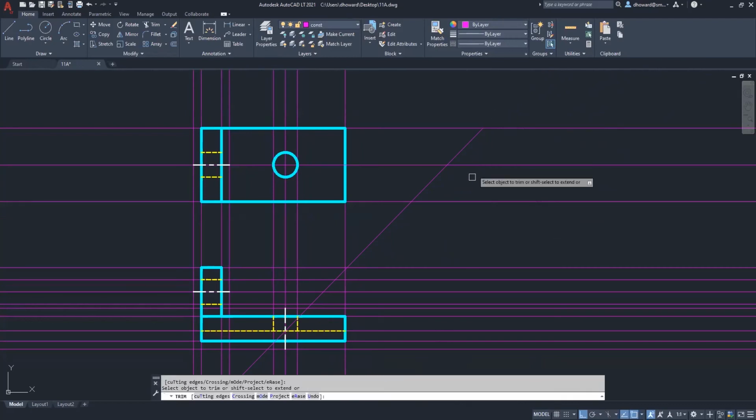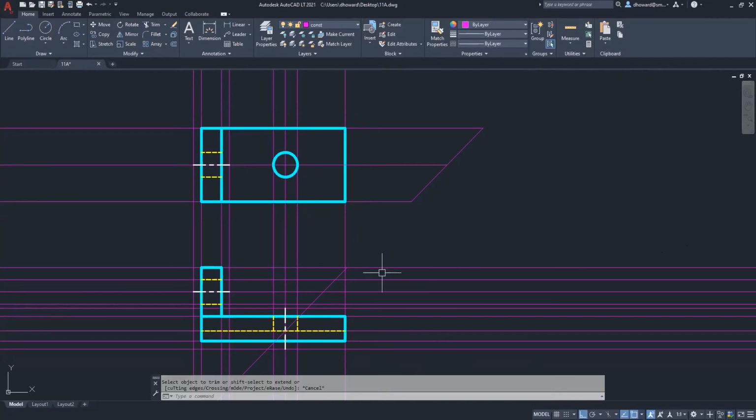Get rid of this first. All right. So now I have the basic makeup here. I can throw some object lines on there to help you see that a little better.